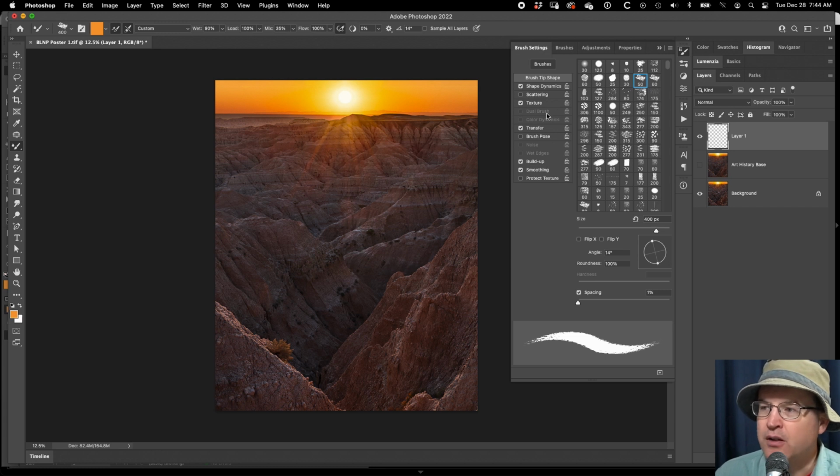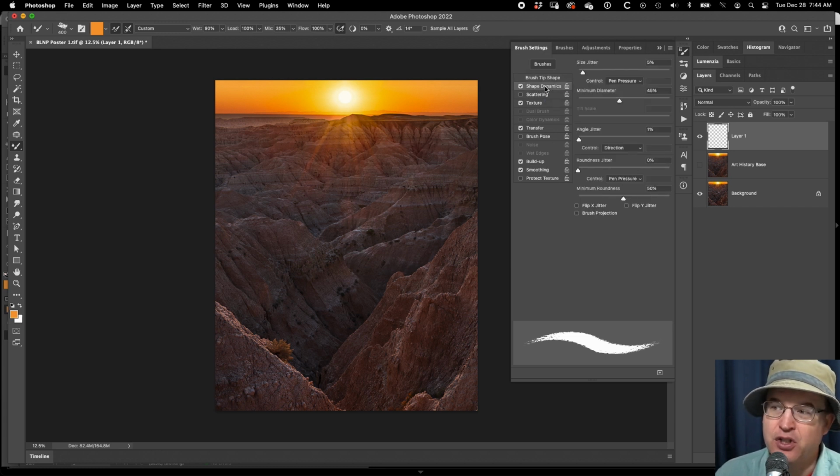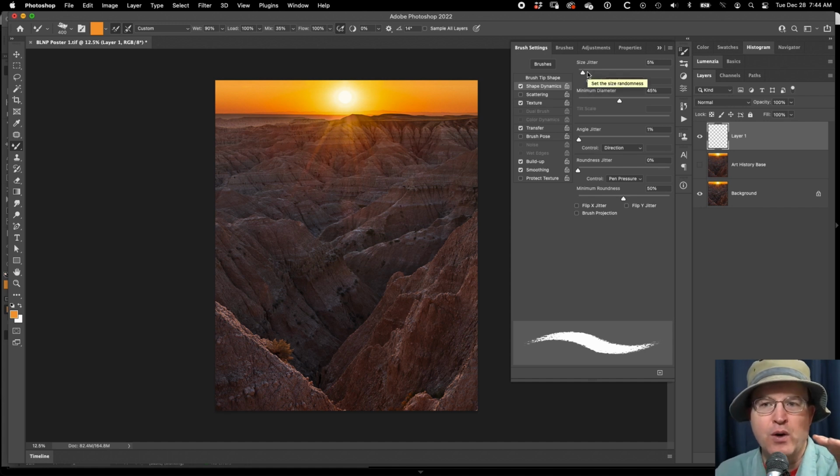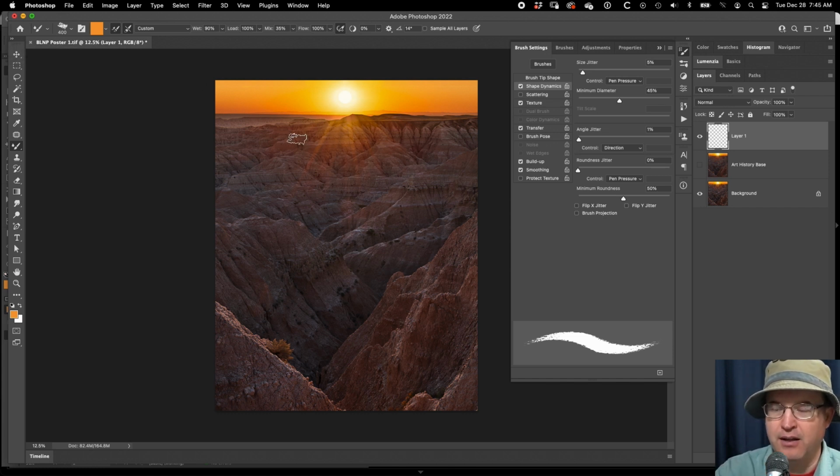But I also like to go to Shape Dynamics, and here's where we get a little bit of fun. The size jitter is where we're going to vary the size. Right now we're at 400 pixels. We can see up here in the upper left-hand corner, we're at about 400 pixels on the size of this brush. As I move over to the image, we can see it's roughly that size as far as the overall size of the picture is concerned.